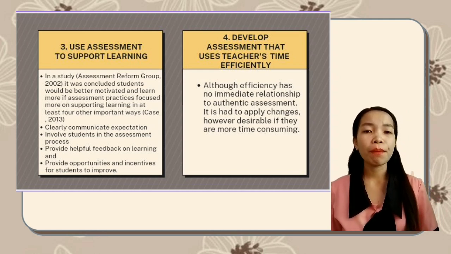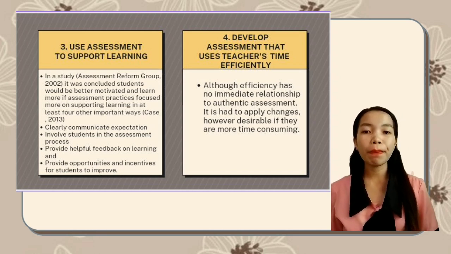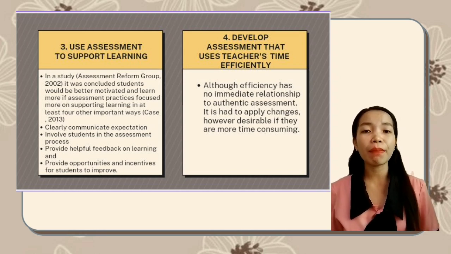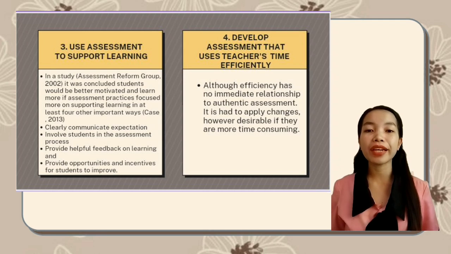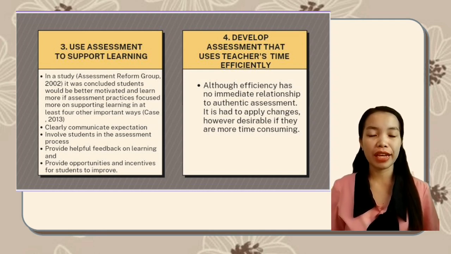So, for example, the teacher gives an assessment and they will be able to do it. And after that, you give feedback on what they did to improve. So, this will help them to understand what they did well and where more attention was needed. So, if we want our students to improve, our feedback must clearly communicate what has been successfully done, where improvement is needed, and how to do this.